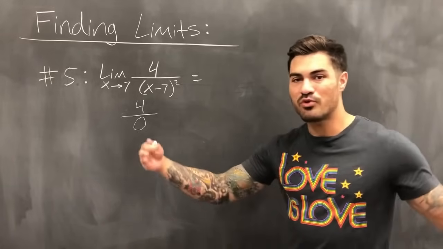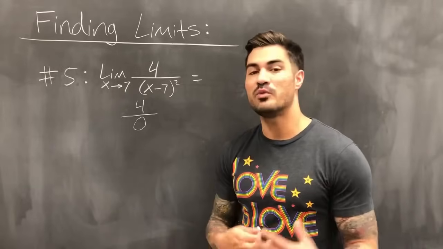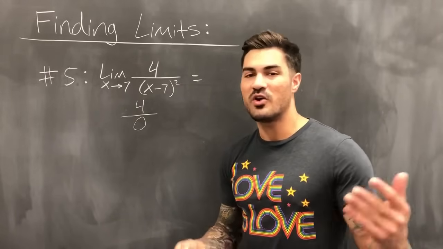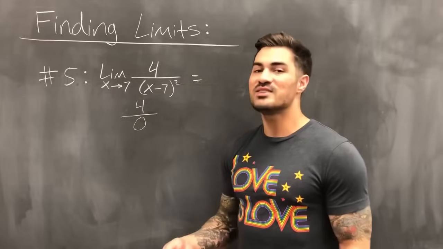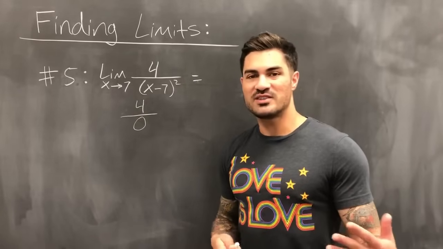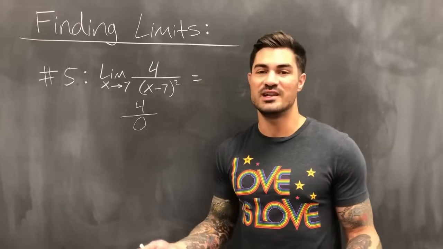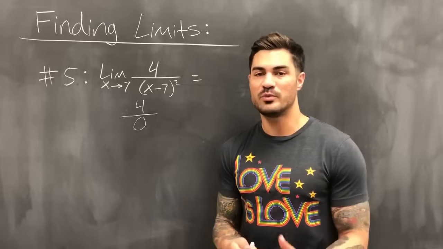So what happens when we approach an asymptote from both sides? Well, our limit doesn't exist, right? But we do have the possibility for what we call an infinite limit. So what that means is even though our real valued limit does not exist, sometimes we are expected to specify, is the function increasing without bound? Then we would put infinity. Or decreasing without bound, we would put negative infinity.